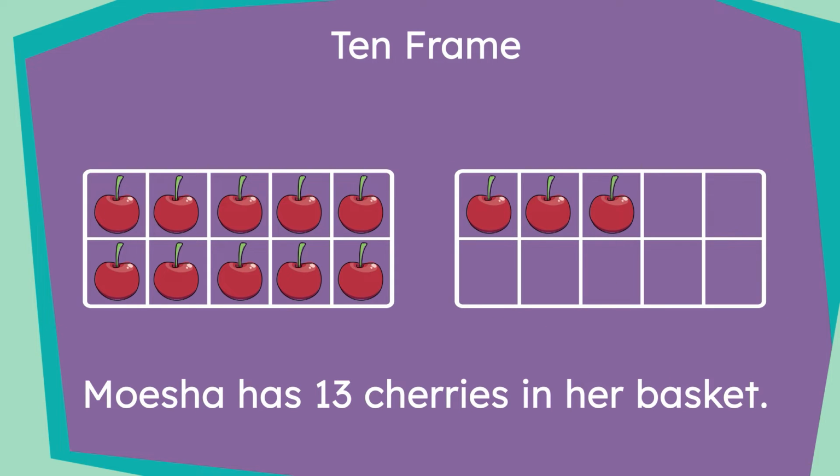Let's do it one more time. Start at 10, 11, 12, 13. Great job. We have all of Moesha's cherries on our 10 frame. Let's figure out how many cherries she has left after she shares 6 with Jacob. We need to get rid of 6 of the cherries on the 10 frame to represent the 6 cherries she gave away to Jacob. Count with me as I cross off Jacob's 6 cherries that Moesha gave him. 1, 2, 3, 4, 5, 6.